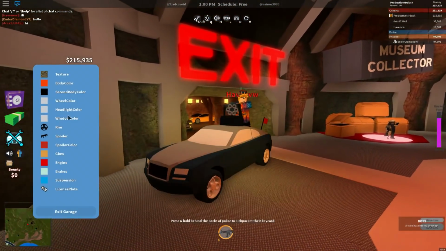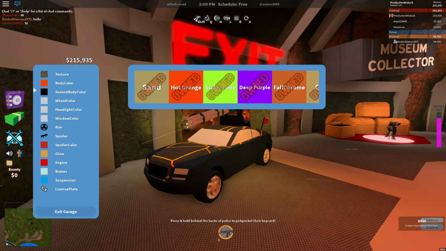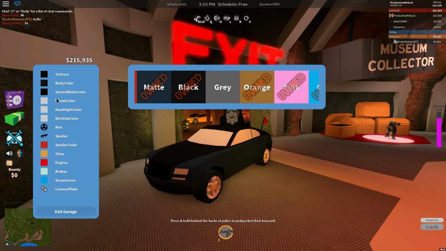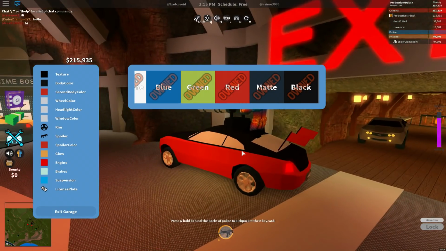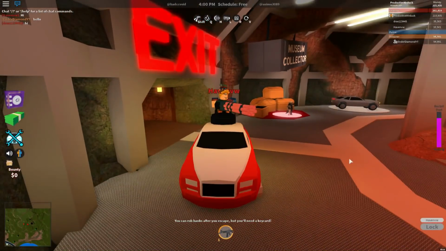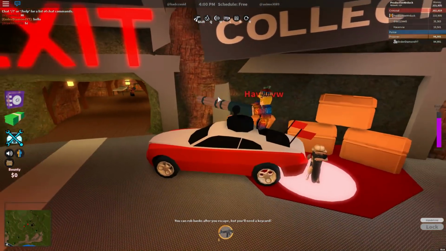If you edit it, you actually have two different colors. You have this body color and the secondary body color. I want to take off this texture to begin with, and we can see that we now have all of these color choices. So I'm gonna make it black and then maybe, how about red? See, it's pretty awesome. Alright, I quickly customized it to my liking and this is what it looks like. We got a Rolls-Royce that is sitting on top with the minigun.